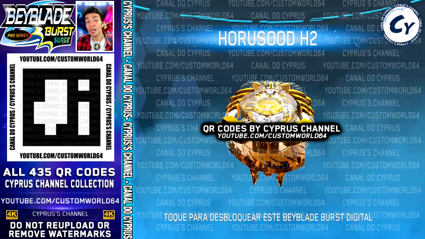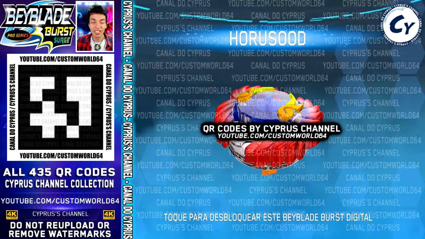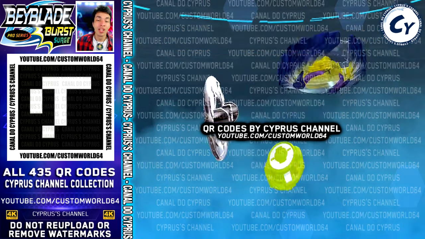Let's move on to the next one, Horus Uj H2. Now we got Horus Uj, the single layer one, the Shiro. Horus Uj H1. If you want the single layer one, very well, here it is. Horus Uj. Here is another one.